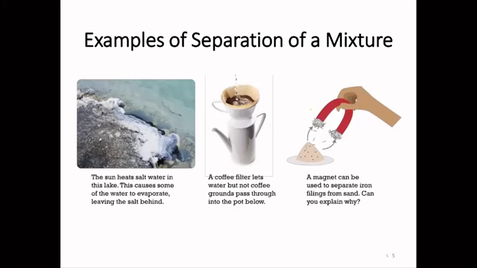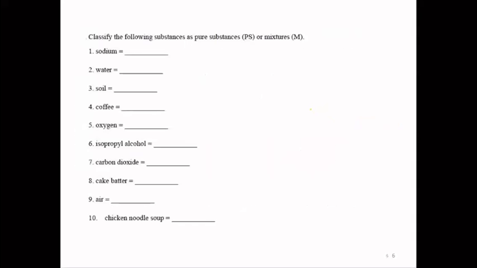Now, the first problem that we're going to do from the in-class worksheet is determining whether the following substances are pure substances or mixtures. Within chapter 1, we are going to learn about elements. If you are not familiar with the periodic table, that is okay. That is the next topic that we're going to talk about. But right now, I'm going to give you 2 minutes to classify the following list into pure substances and mixtures. So I'll give you 2 minutes.